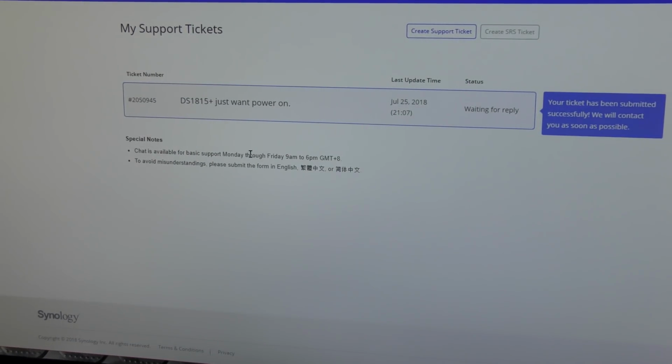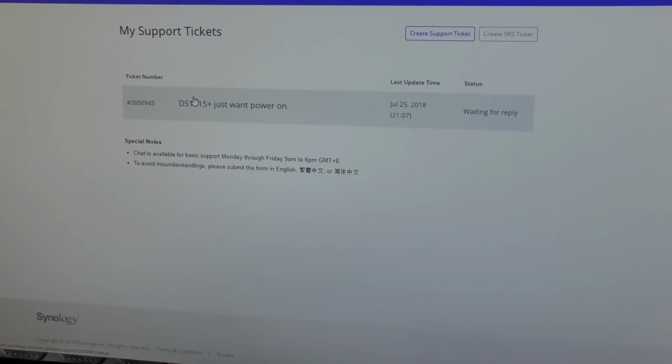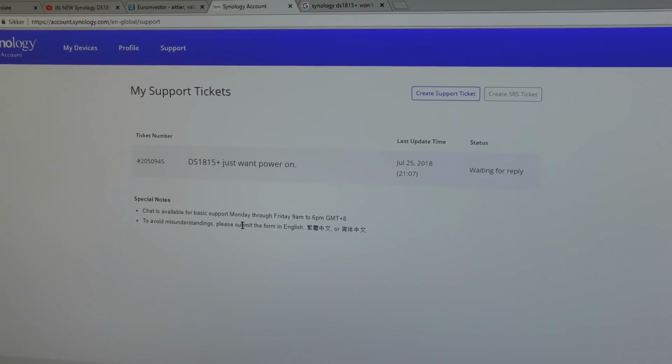There, my ticket has been created. It's now the 25th, and the time, oh, is it that late? It is that late. It's 21:07. I hope that we're going to be able to follow this case. I'll be back when something happens.